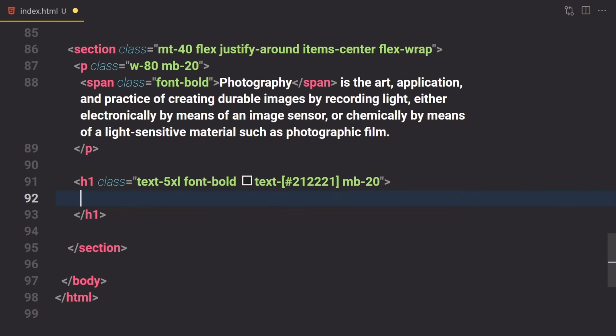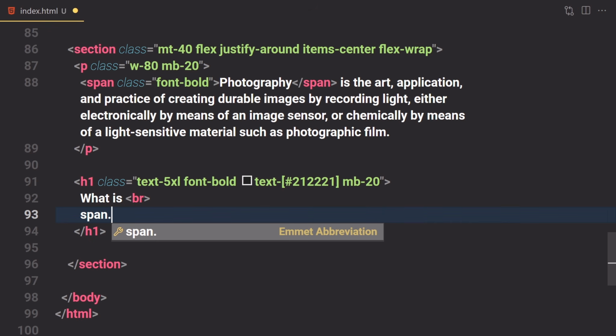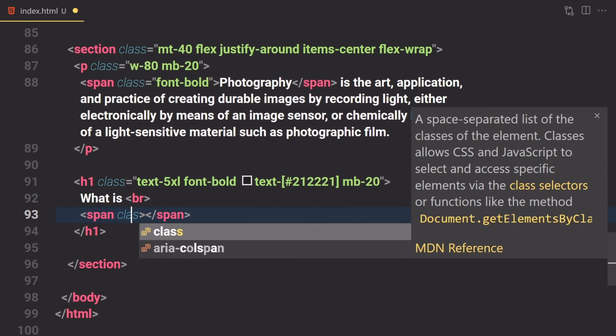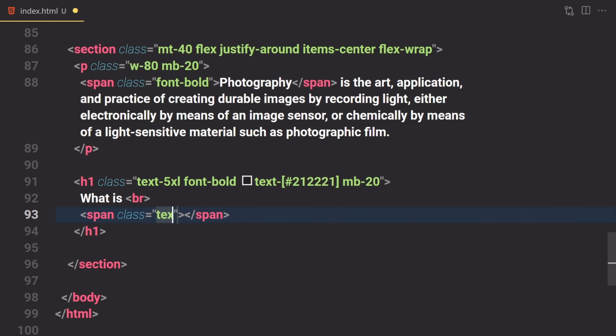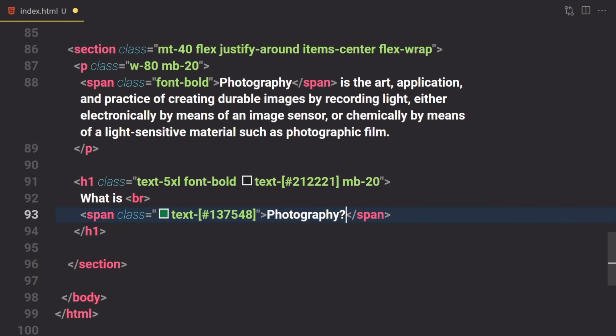And inside there we are going to be writing BR, and then span with the text of arbitrary value. So we are going to be creating our class of this text, and let's just put our arbitrary value inside there. So 1 3, what was that, 7 5 4 8. So this is going to be the color which we are going to be using, photography, yeah, and a question mark.